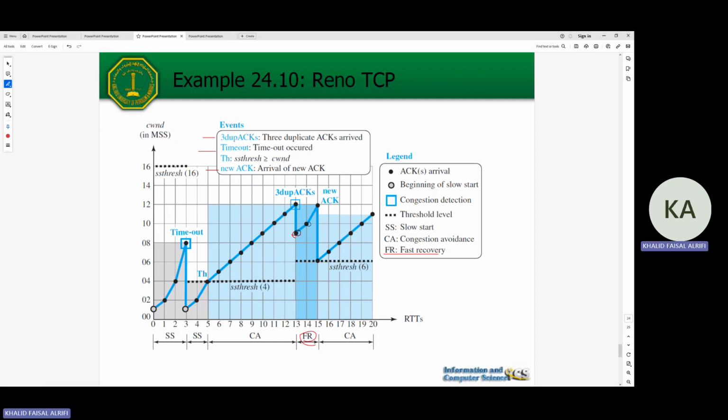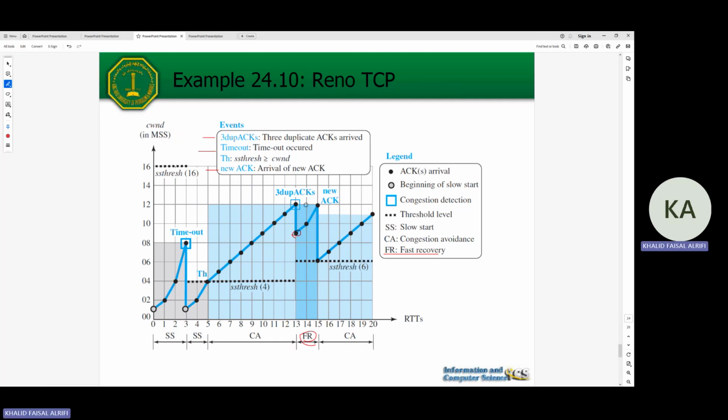Fast recovery, is it +1 or? As I can see, from 9 to 10, then 12. Yes, I guess it's like the slow start, so it will be exponential. So you will keep adding exponentially here, I guess.